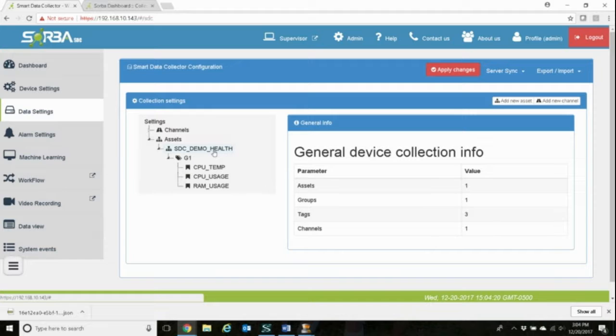So if we had different SDCs or different machines within the same asset, we can say that this will be Factory 1. We have different machines or different groups within Factory 1 and different tags associated to each machine or group. Or if you just have one asset, we'll name this asset up here the asset name, just Group 1 for a generic default setting, and the different tags associated to that machine.